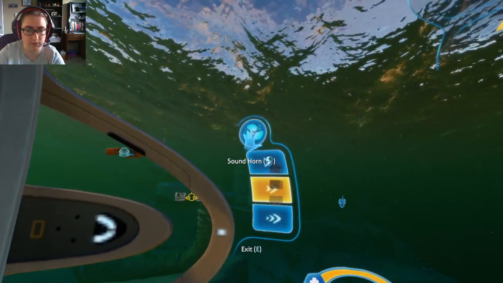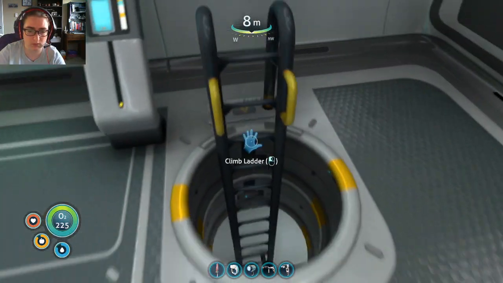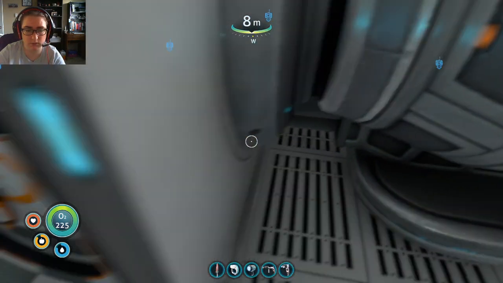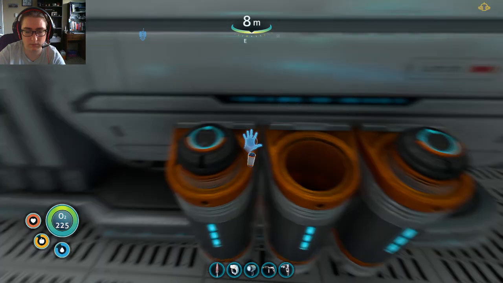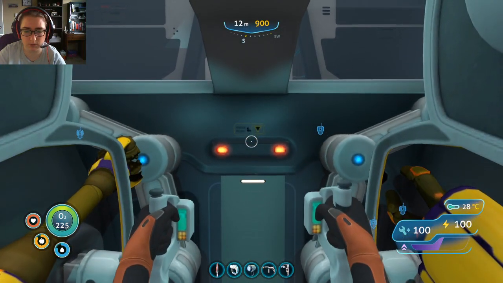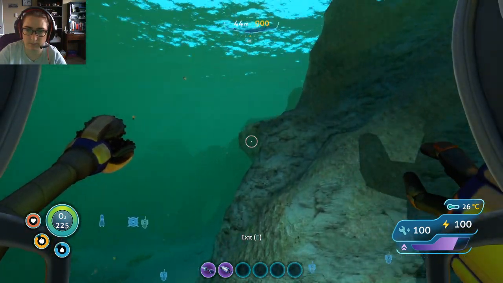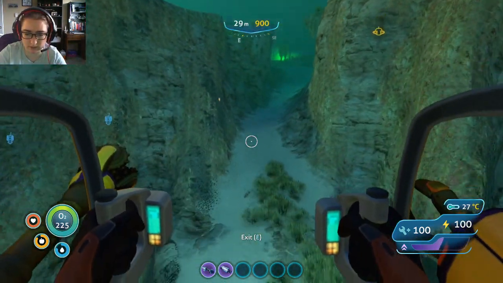Let's turn the engine off. Engine powering down. All right, let's see if there's any of these that need taken out. 94, 100, 100. 5875. Okay. Oh, no, I didn't mean to do that. Let's not do that. Let's just walk.